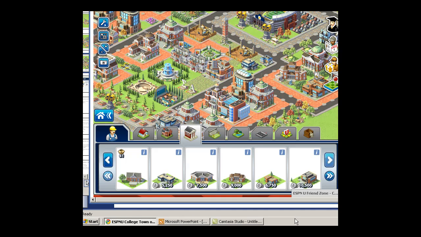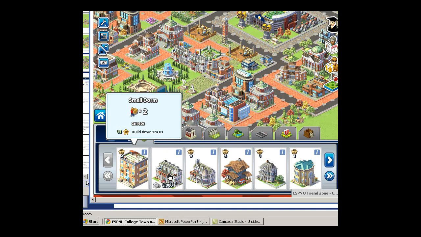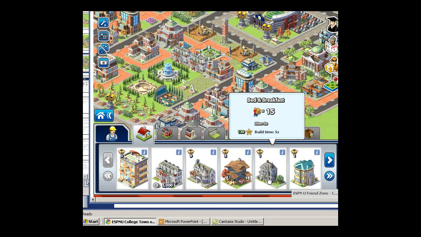So how do students actually come onto the campus? Well, there is an admissions building, but the students actually come through the residential section of the game. So you've got a sorority house, you've got a bed and breakfast, and each one of these produces so many students per an allotted time frame. This one here produces 100.